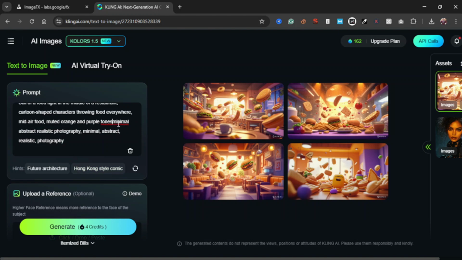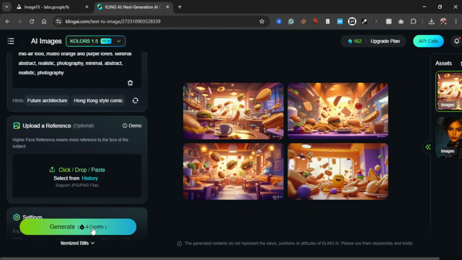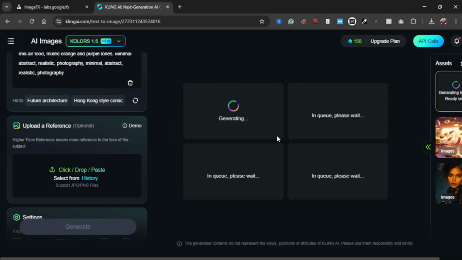I'm just going to add a full stop here so it differentiates between all of these. And then after that, let's try to regenerate these images. But I really wasn't impressed with the result I got in the first generation.